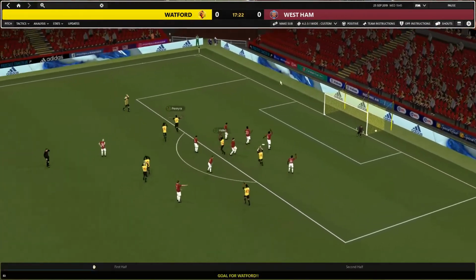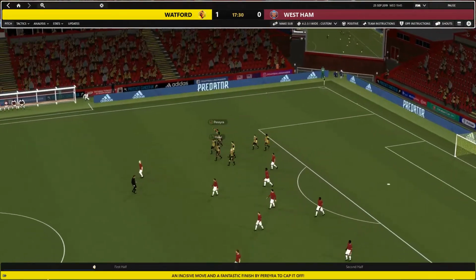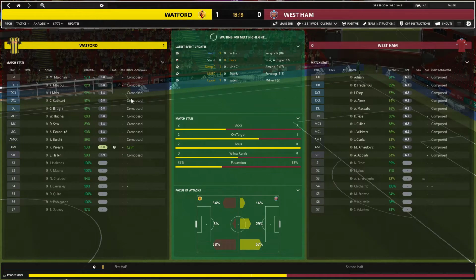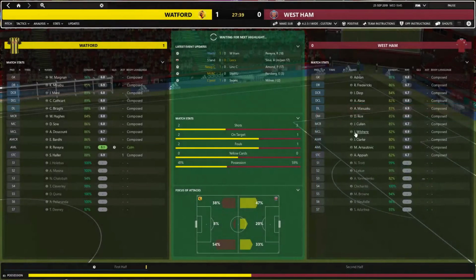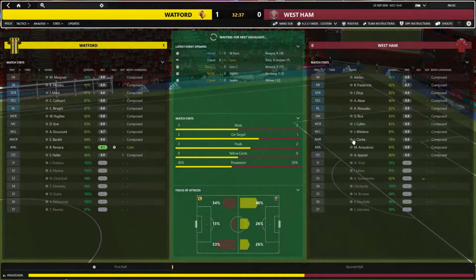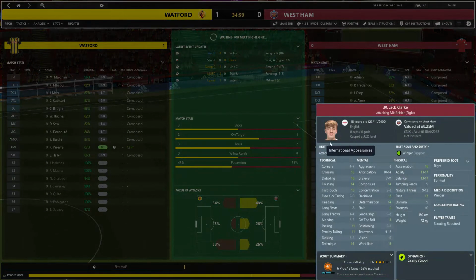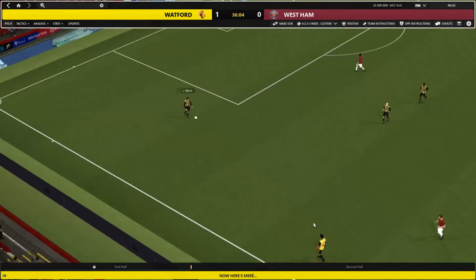Pereira, and he's found the bottom corner. Jesus Christ. I almost was waiting for him to turn and flick that back out wide. But that is 1-0 to Watford here, and that is absolutely phenomenal. Declan Rice, obviously, he's valued at 22 mil already in this save. I think that's Josh Cullen. Yeah, Josh Cullen, 1.9 mil. Jack Wilshere. Is this Josh Clark as well? Jack Clark. Arnautovic and Arvin Apia.